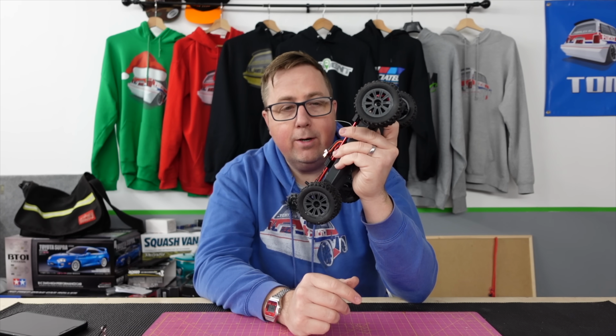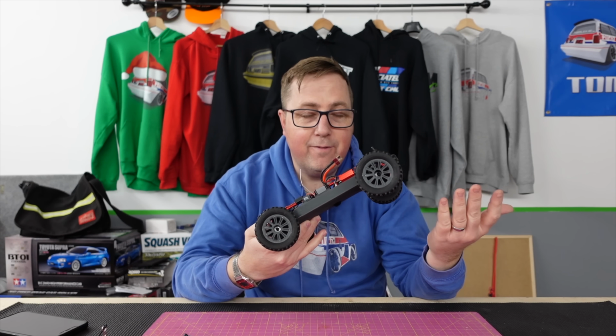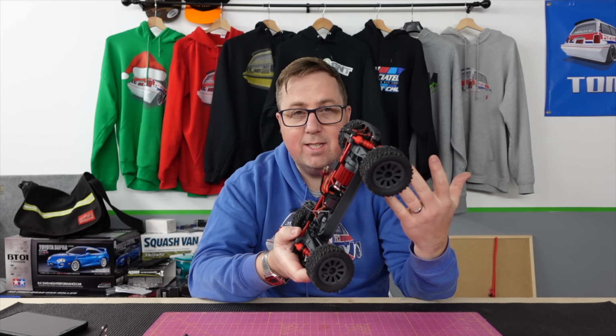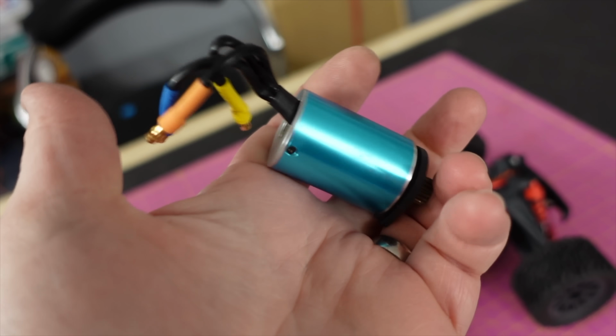So running a brushless motor means you're going to have more runtime. These motors are sealed, there's less maintenance on them, and obviously most of the time they're faster, they're quieter, as long as it's not geared crazy. They don't generate as much heat, and well, they're just better.